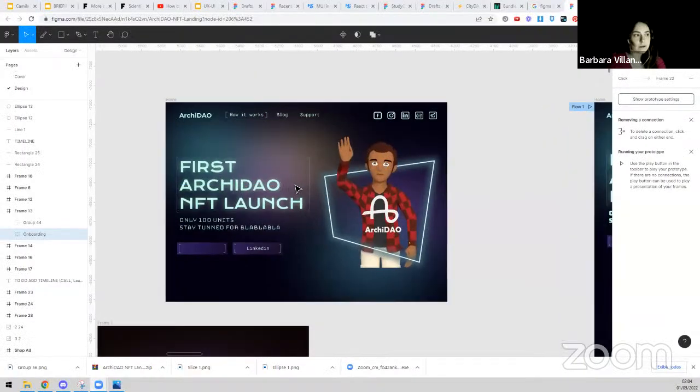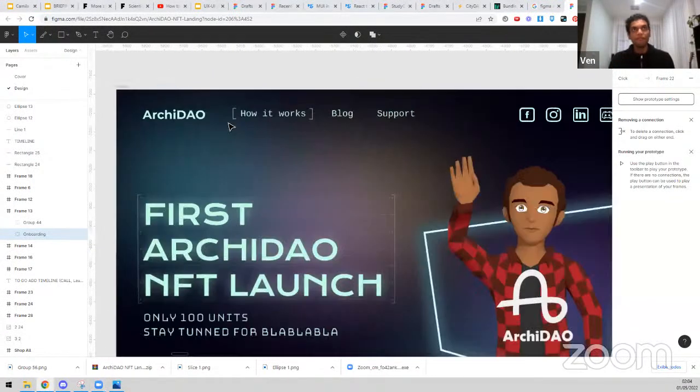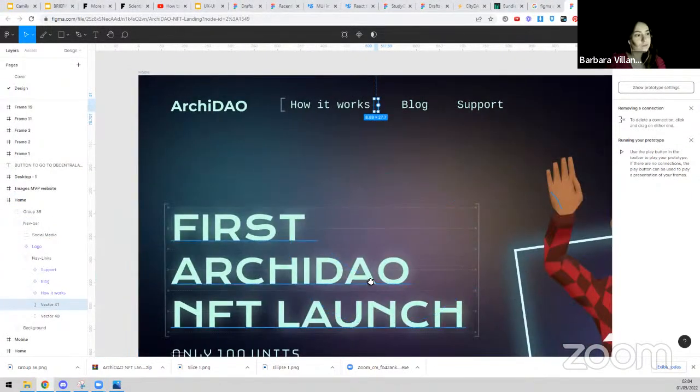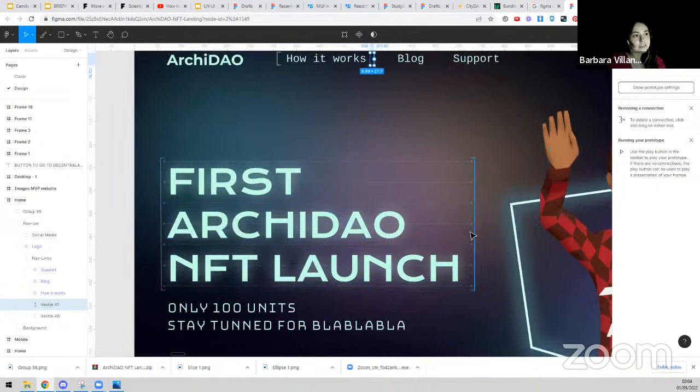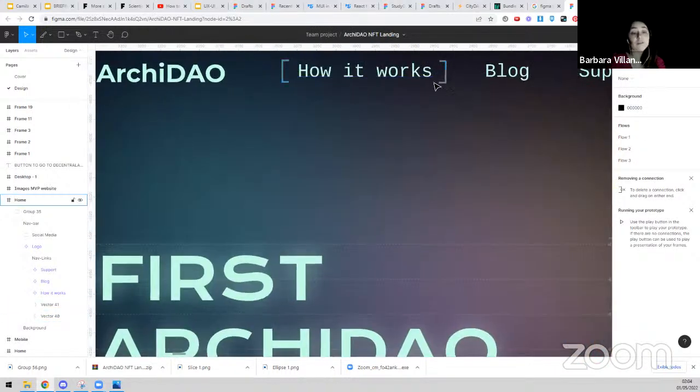Okay, so this is the website that I was creating for our NFT launch. I looked into this object here. I was creating this shape, designing it inside Figma, like these shapes. And I thought, okay, it would be a cool element to have also in the hover effect.